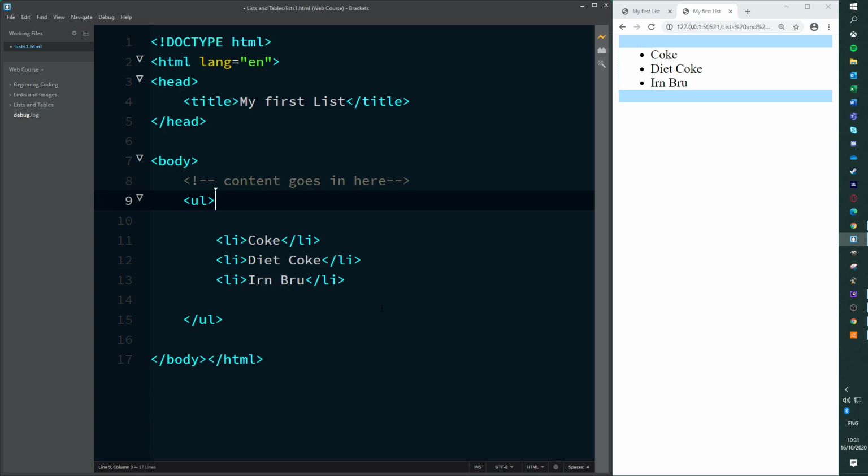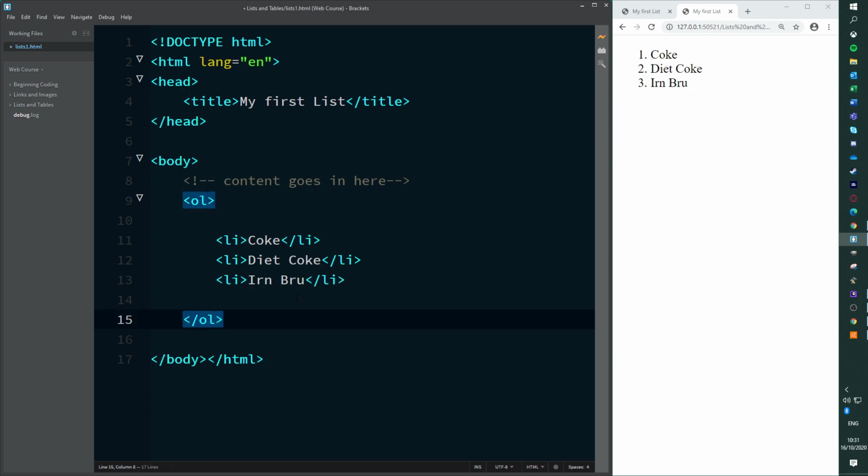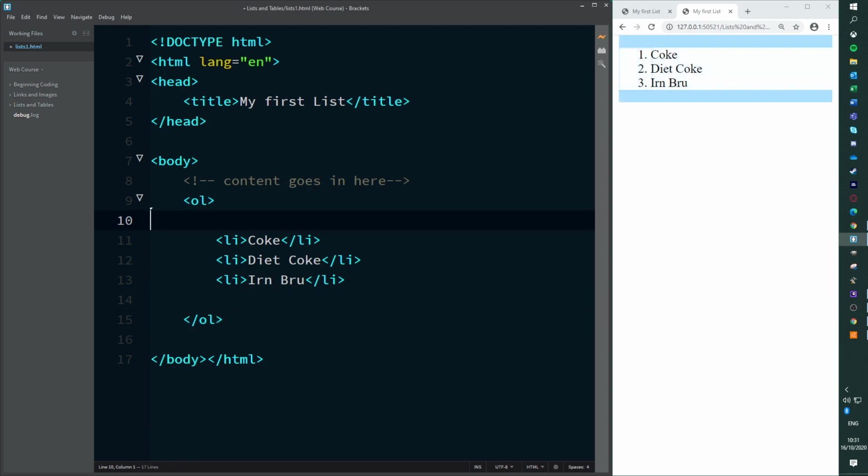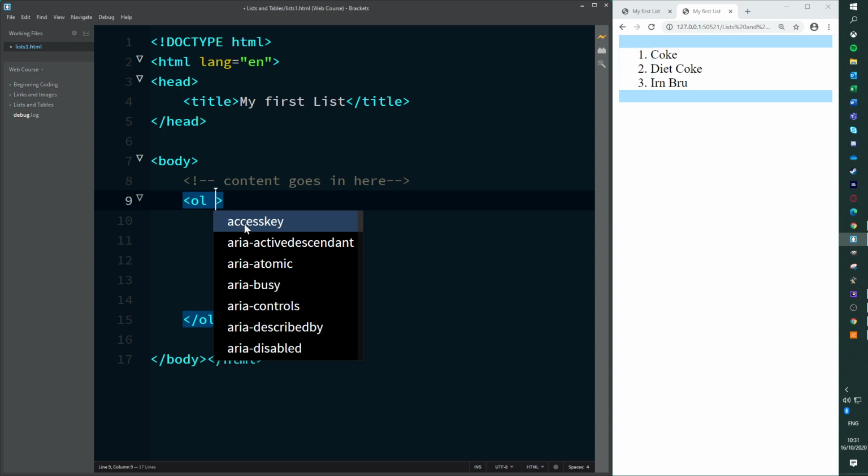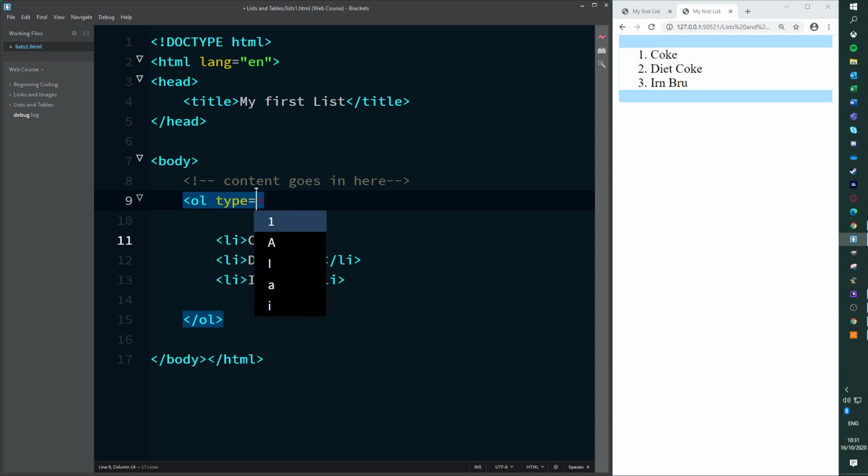So, moving on to the wee example I'm going to look at for ordered lists. I think I mentioned this in the last lesson, just change UL to OL. Okay, and in there you'll see now it goes 1, 2, 3. Now there are other wee tricks that we can do with this. So in the type, I'm going to again use an attribute of type and a value. Now you'll see here it suggests some values for you. I'll put in 1. Now you won't see any difference here.